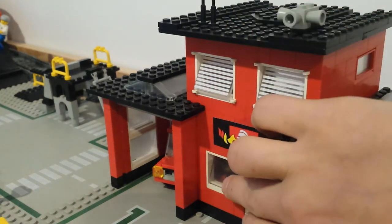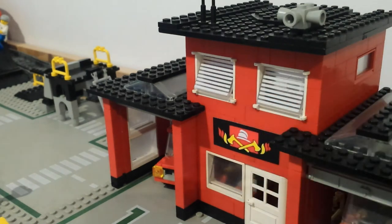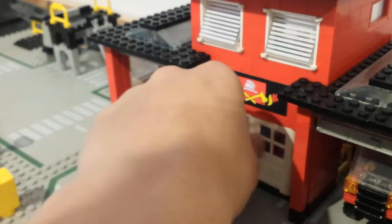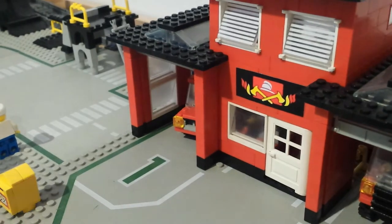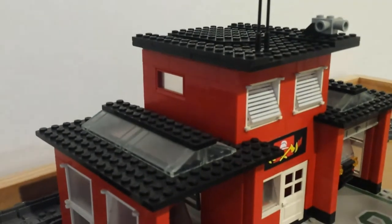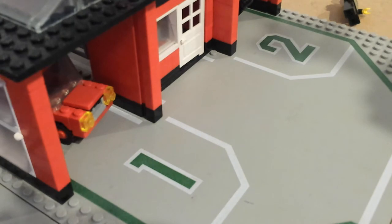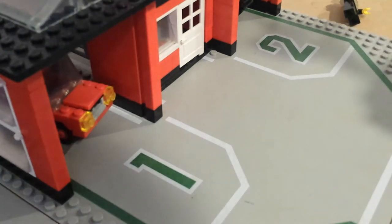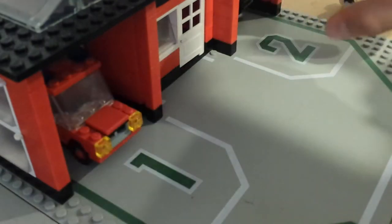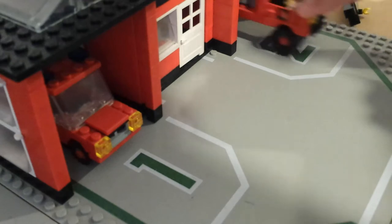I've also got this window here right next to the door, and the door opens of course — you can see inside and through to the other side. It's pretty much just an opposite build of the set from the other side. You can see it's also on this specialised base plate just for this set with new printing, and that has these numbered positions — one and two — for the positions of the vehicles. I'll have a look at the vehicles a little bit later on, but they're pretty much just the original ones from the build.